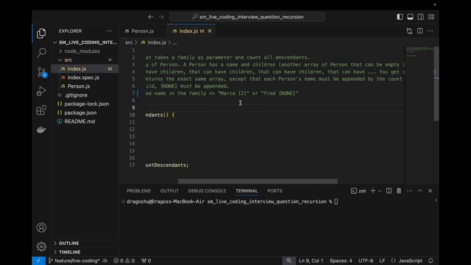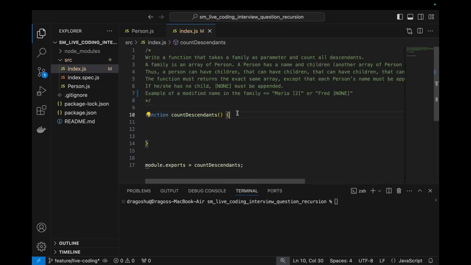So I'm going to go ahead and solve it. And as I go through, I will explain my process. The number one thing you want to do is read this as many times as you can. But again, when you have a problem like this one, the most important thing is to draw it out. So this is what I'm going to do right now. And this is what I would tell my interviewer if this would be an interview.